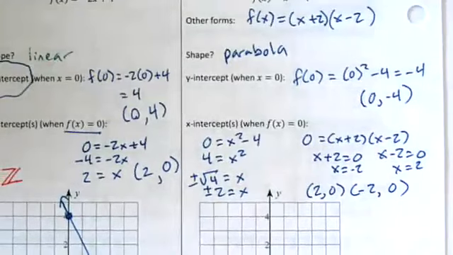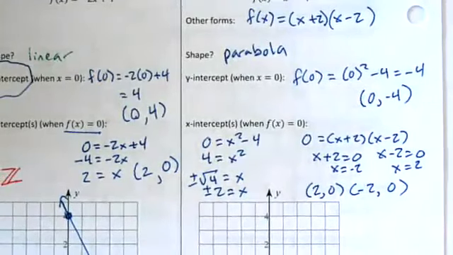So that whole process right there, you look at x squared minus 4, I need you to be able to think about, okay, what other forms could I write this in? What are my x-intercepts, y-intercepts? What's it going to look like? And be able to work through that stuff pretty quickly, because like I told you on Wednesday, this isn't about knowing facts, it's about knowing when to use facts and how to pull them together in this course.